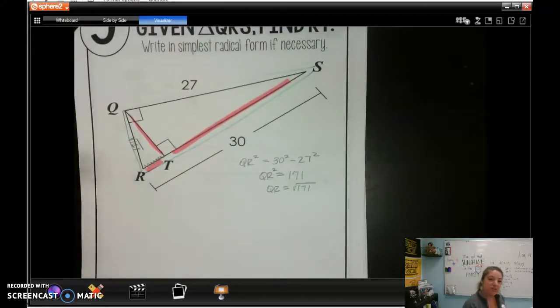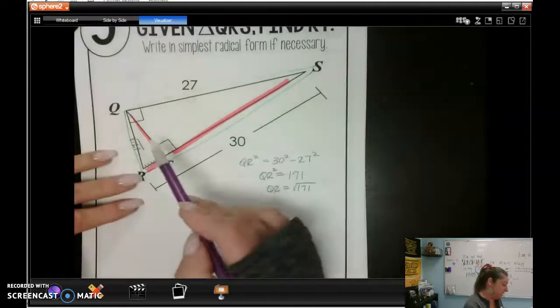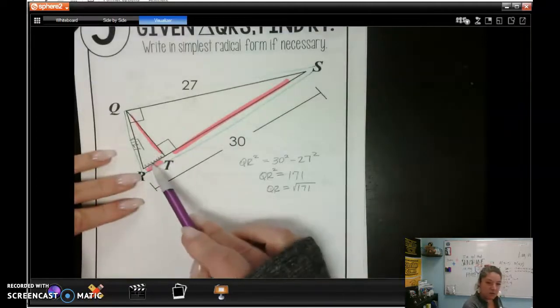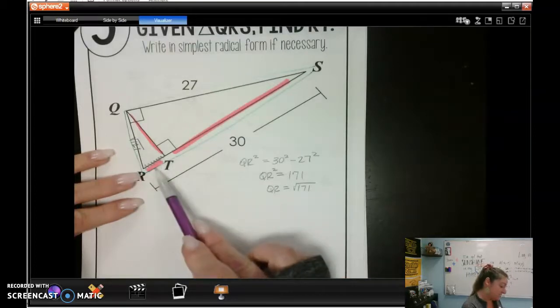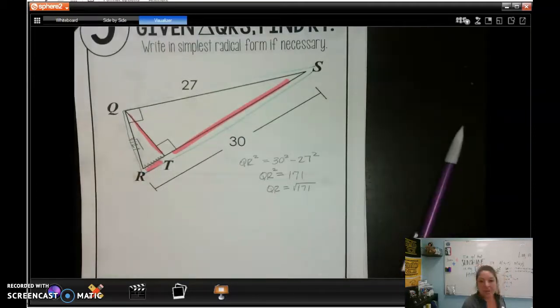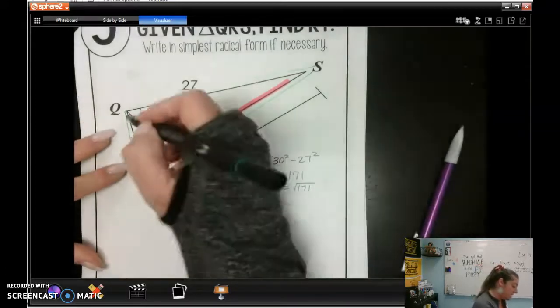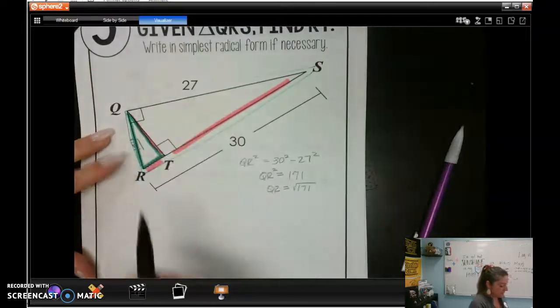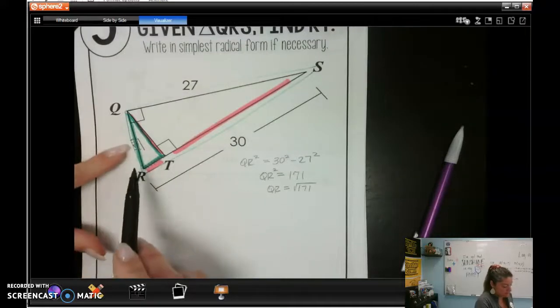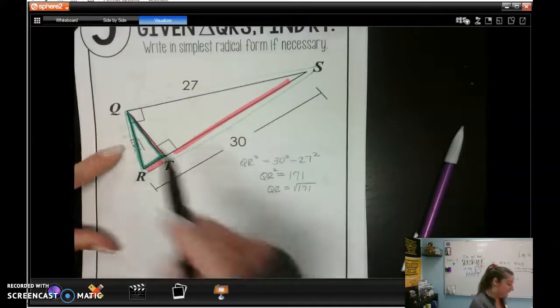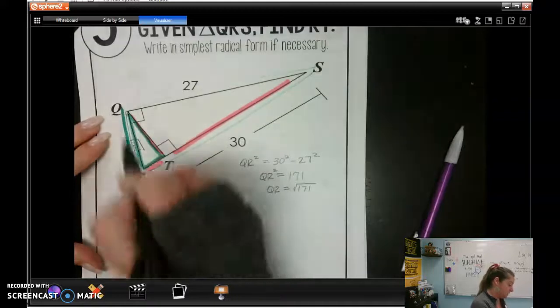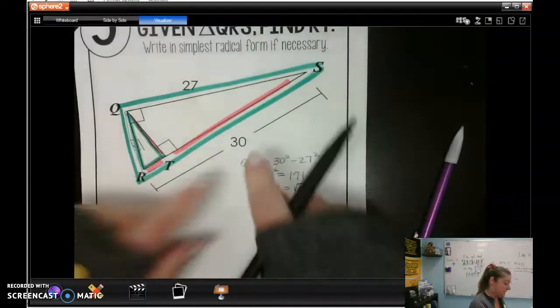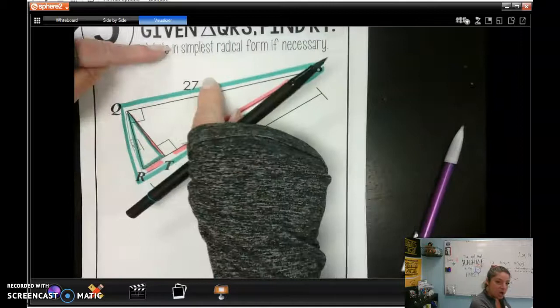Okay. So this one is a little bit tricky. So I did Pythagorean theorem. I still need to get at least one more number. So either this side or this side. I will tell you that the other thing that you might have to do sometimes is just similar triangles. Okay, and so what I have labeled on this little triangle is a hypotenuse, right? And what I have labeled on the large triangle is a hypotenuse and a long side.